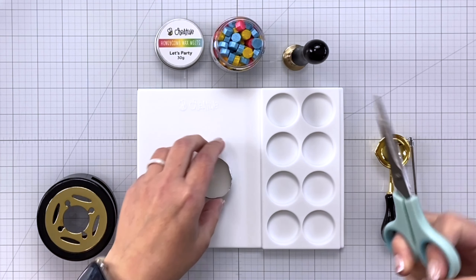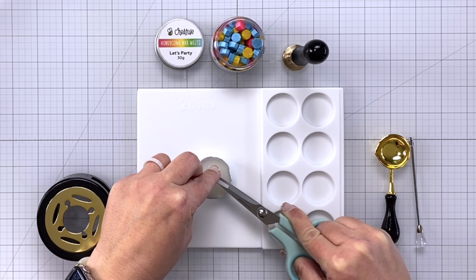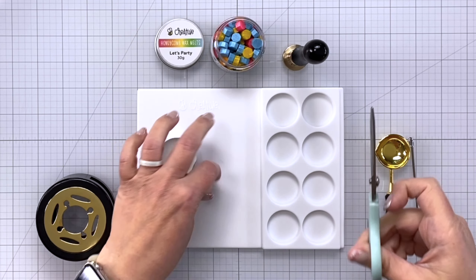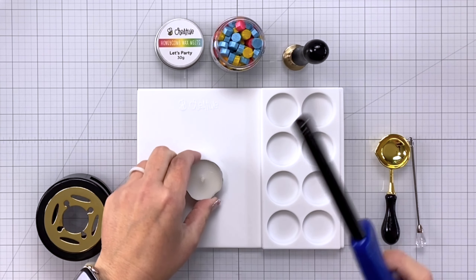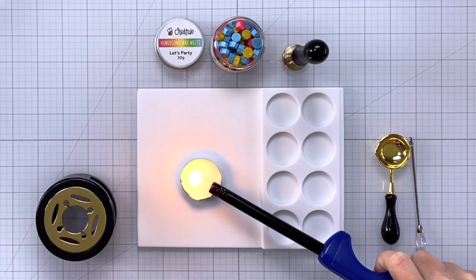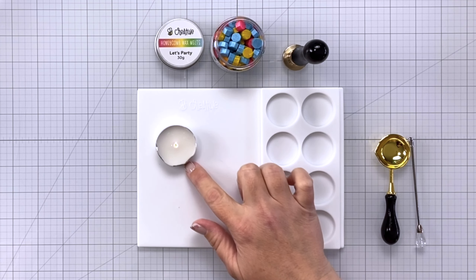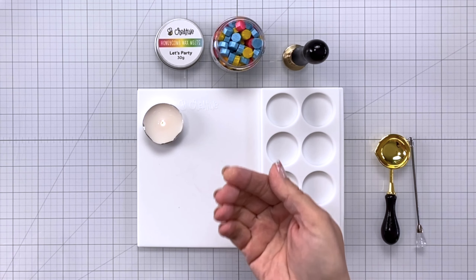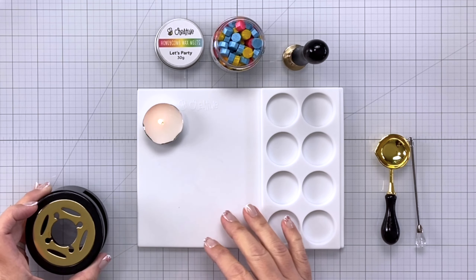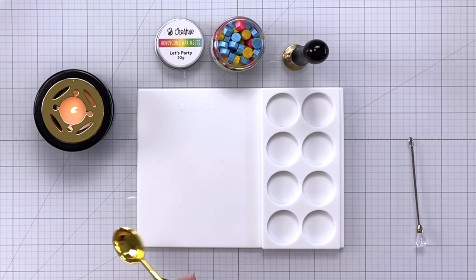Let's start by setting up our workspace. First you'll want to trim the wick off of your tea light candle — that's going to help keep the soot off the bottom of your spoon because the flame won't come up as high. You'll want some type of fire source to light your candle. The tea lights don't come with the furnace, so you'll want to purchase those separately. The bottom will get hot, so you can keep it on your silicone mat or on a tempered glass work surface, which is safe for heat.